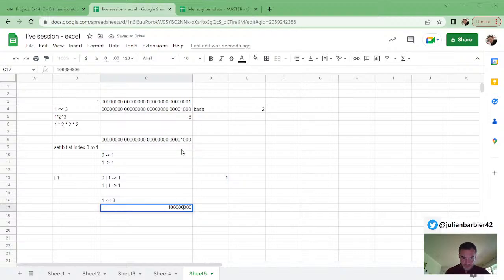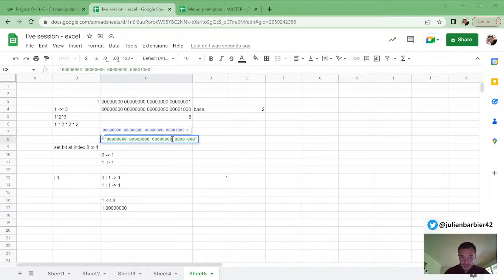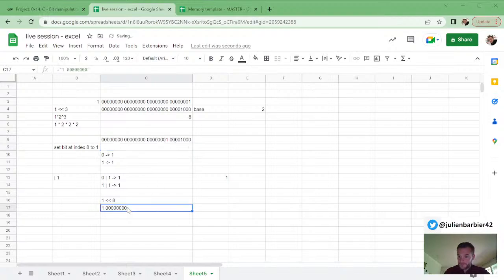Then I move, then I get this number. And then I'm going to do this number binary OR this number, and then it's going to set this bit to 1. Okay?